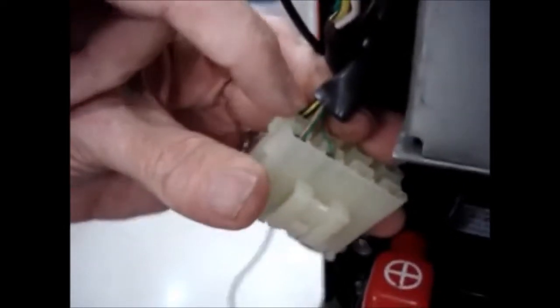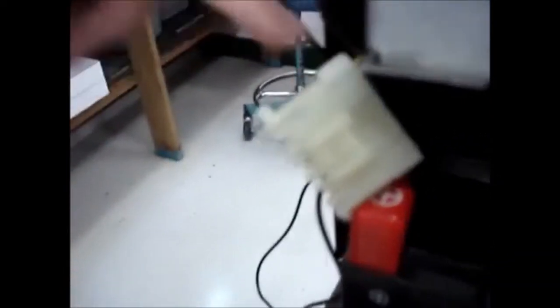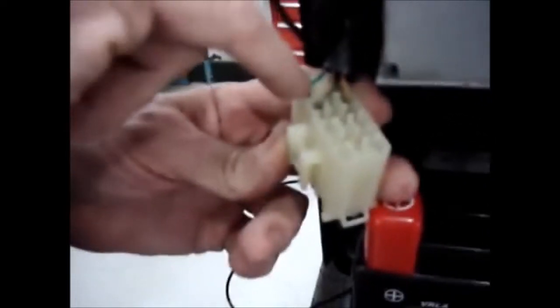You'll see on the 15 amp fuse there are two large wires, and on the 3 amp fuse there are two small wires. We're going to take the fused side of the 15 amp, which is going to be green with the orange tracer. So we're going to remove this fuse pin from the back of the fuse holder so we can tie into it.